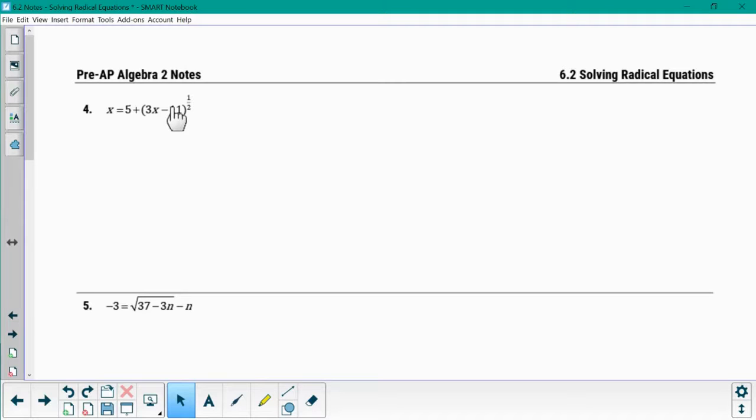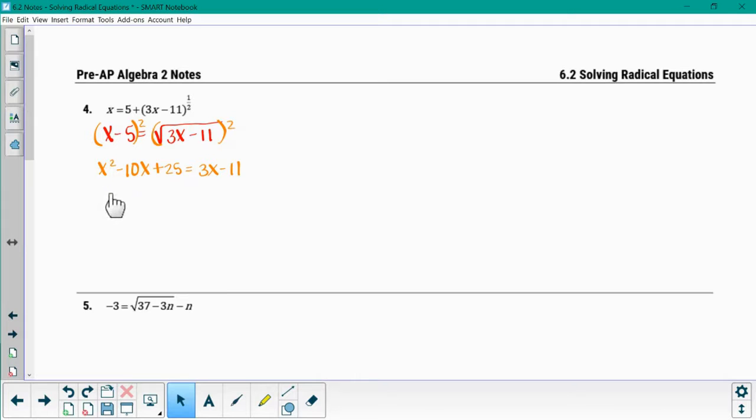So, one other thing, I do want to get the radical isolated by itself. So I also am going to subtract 5 from both sides of the equation, giving me x minus 5 equals the square root of 3x minus 11. Now I'm going to go in and square both sides. Now, again, the reason why I moved the 5 over was because if I don't have to, I do not want to FOIL a radical. I want to avoid that as much as possible. So it's nice to be able to just cancel it out when it's isolated by itself on one side.